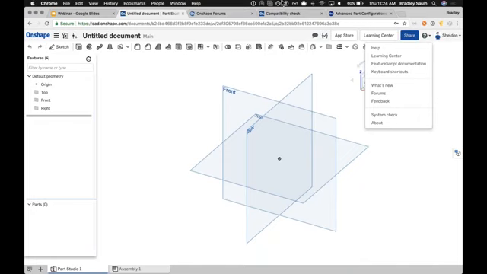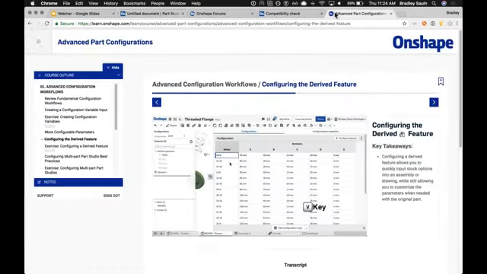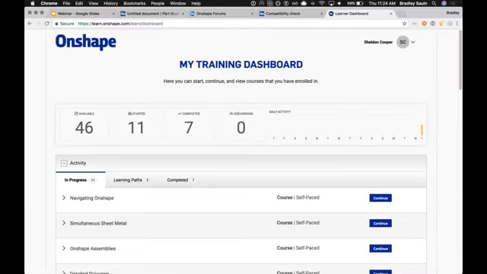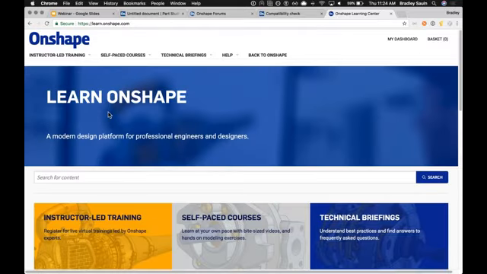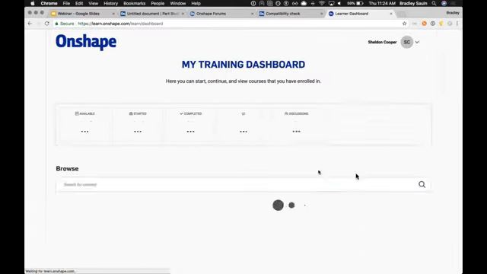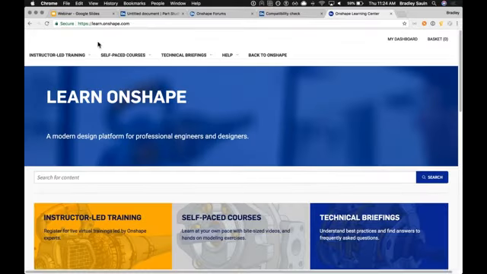Yeah, I need to improve navigation in the Learning Center. You're absolutely right. The one thing that I don't like about it is the home page button. There's no way to easily return back to this. It looks like the Onshape logo can be very useful for that, but I have gotten stuck in the dashboard a few times where I couldn't get out of it.